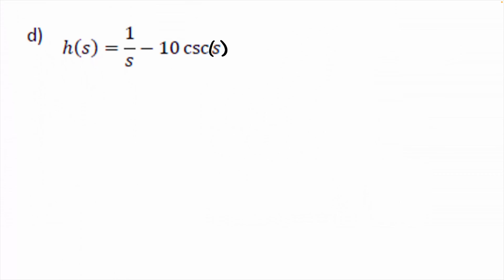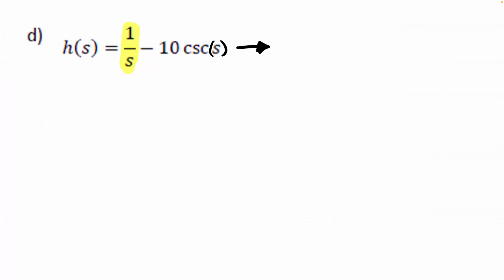H of S. So now S is our X. If you don't like H of S, just put H of X. It's okay to change it that way, as long as you rewrite it like that. Okay, so a couple things here. For this guy here, do we have to use quotient rule for this guy? Can you use quotient rule? Yes. But here's a little word of advice.